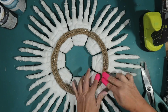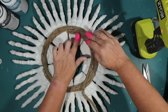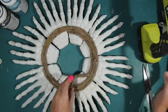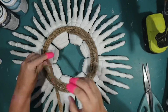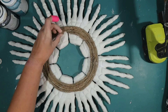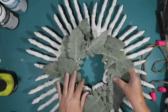The different thing that I did is you'll see all the fingers are pointed down. So this is the back of my project. I'm going to have my fingers pointing out towards you. And it totally gives you a little bit different feel than the other way to make this wreath. And if you didn't have the wire ring, you could always use a wreath form from the Dollar Tree and just glue the 3 parts of the wreath to the back of that.